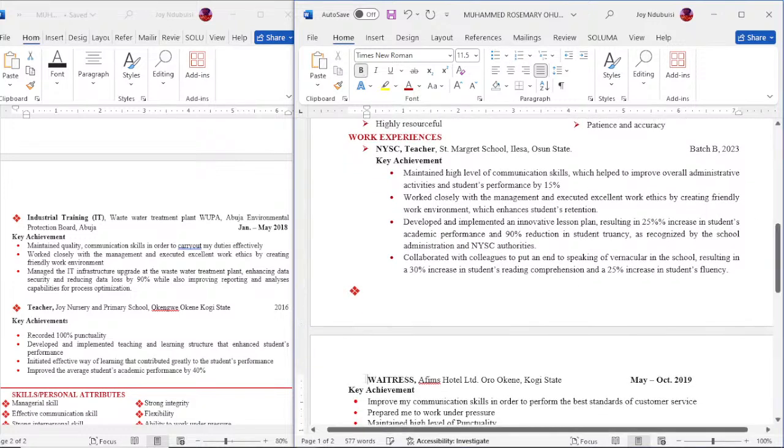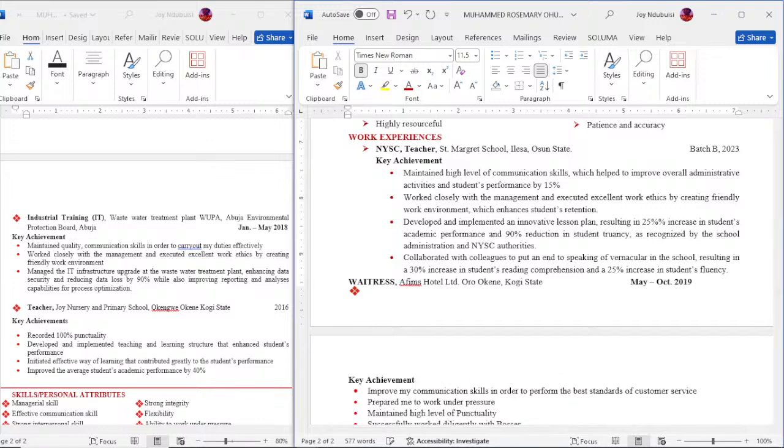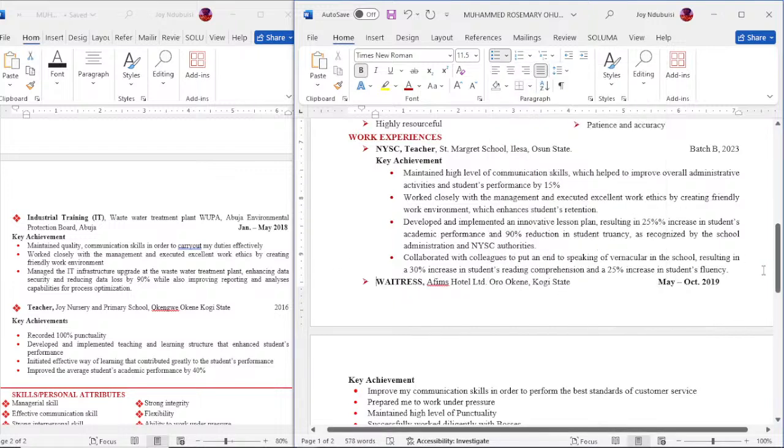Then we come to this one. After that, we come to this. We need to remove this guy. And then put in our... Now, apart from NYSC work experience, other work experience, you need to state the year and the month you started. I want to assume that this is May 2019 rather.